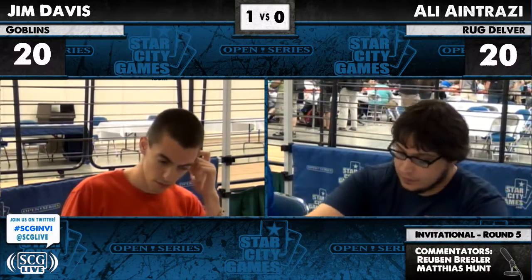Ali Aintrazi is running Rug Delver. Now he has Tarmogoyf, Delver of Secrets, and 3 Nimble Mongoose. What I like is instead of running the Tuk Tuk Scrapper, Cavern of Souls has allowed Jim to move to Tin Street Hooligan. Yeah. Which is rather nifty, as you remember that his only green producing land is Cavern of Souls set to Goblin. Oh, sorry, he has 1 Taiga. My mistake. Okay, so he actually has the ability to also naturally produce green.